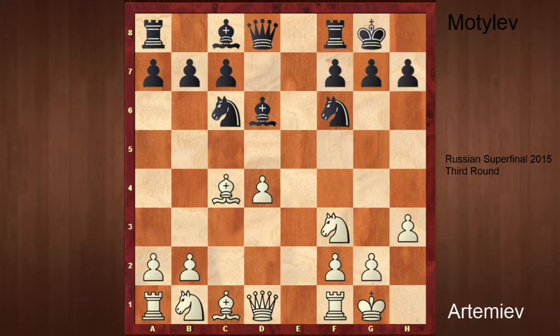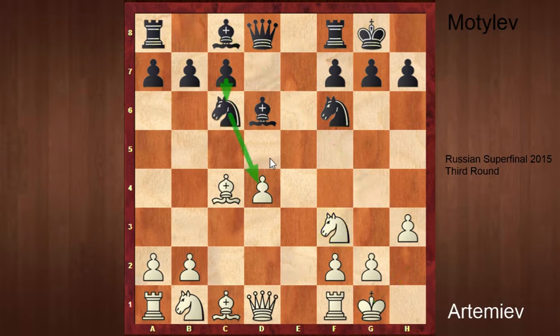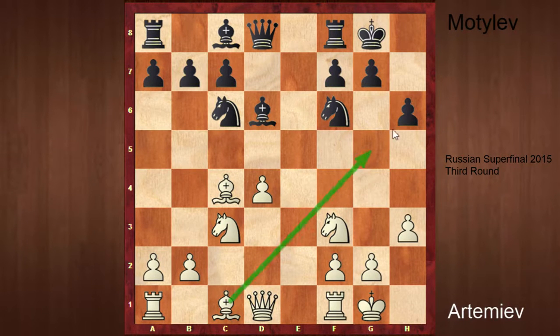Black goes knight c6, so he's attacking the Isolani. He's not playing the c6 move, like sometimes you like to play c6 to stop the pawn from pushing, but here it's a bit too slow. So knight c6 played, knight c3, and here there is a game between Yakovenko and Grichuk, where Grichuk played the move h6. It's a move that makes a lot of sense to me because, as I said for white, it's the same for black. You don't want this knight to get pinned. And you can check this game in your database, Yakovenko Grichuk.